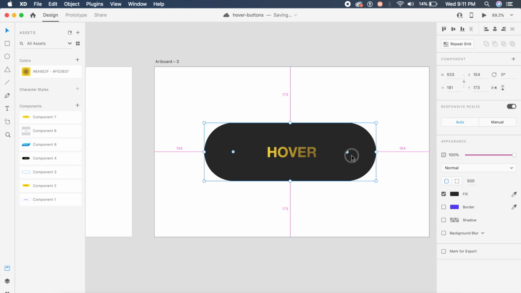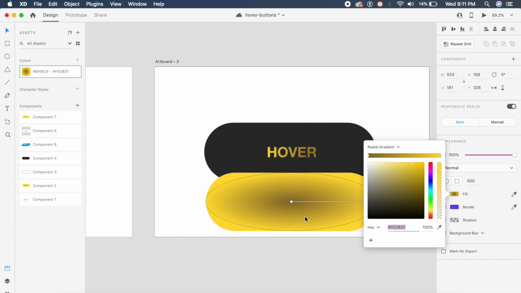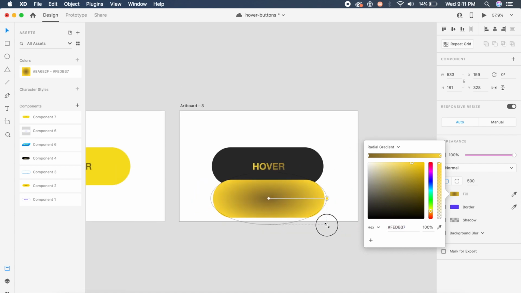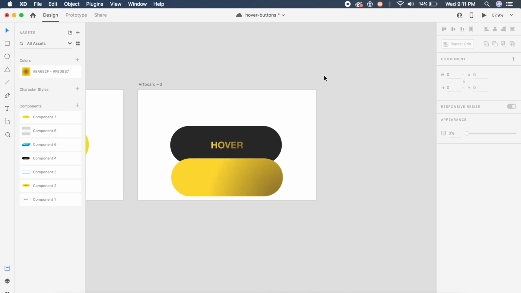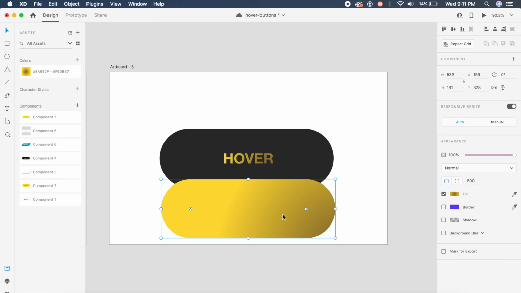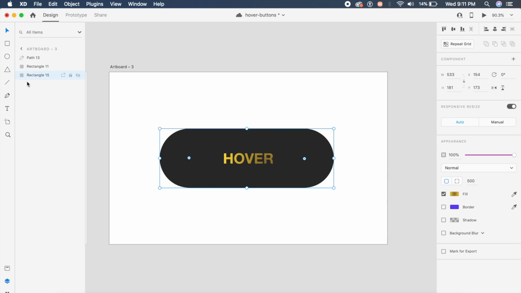Now what we're going to do is just duplicate this button in the background and give the same gradient effect. And I will also go ahead and change it, give it a similar gradient as we have given to the text here. And maybe make it a larger circle, give it a certain angle, just like this, and make sure it's there. And I can even reduce the opacity, or just move it out of bounds so it's not too harsh. And I think that's all we wanted. Now that we have the background button ready, I will make sure it's actually in the background and shift it right back. As you can see in the assets, in the layers panel as well, it's at the back.